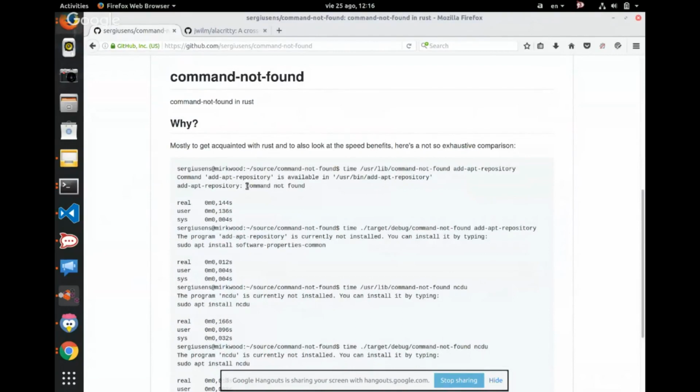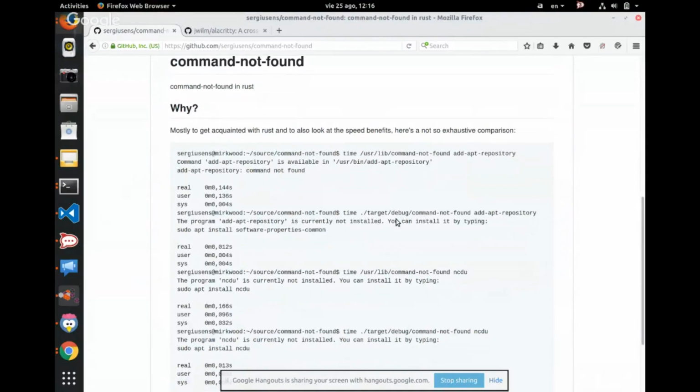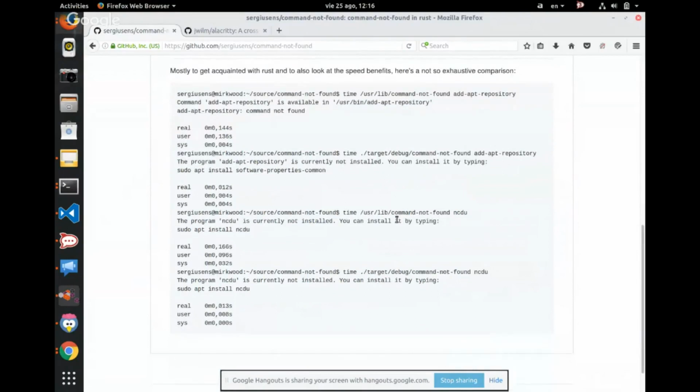Right. So I did a couple of speed tests. The current command-not-found, aside from being very, very big in what it does, for certain legacy reasons I can't fathom why, is also written in Python, so the startup time for it is a lot higher than that of running the command-not-found that you can get in Ubuntu today. Those are the times, and this is the Rust implementation I basically wrote. Nice.